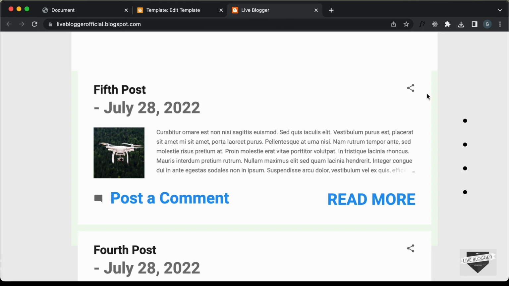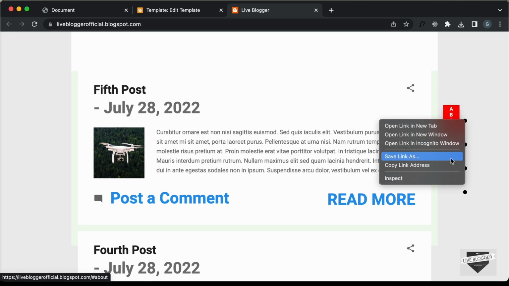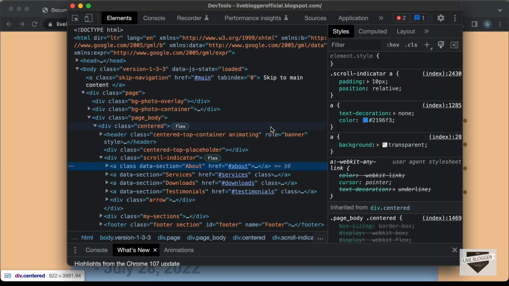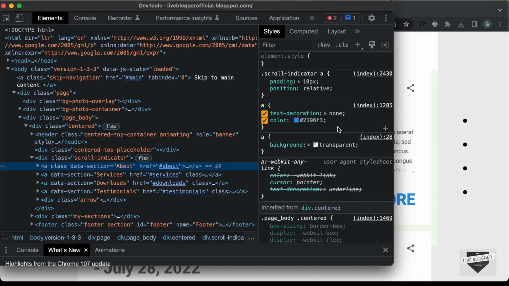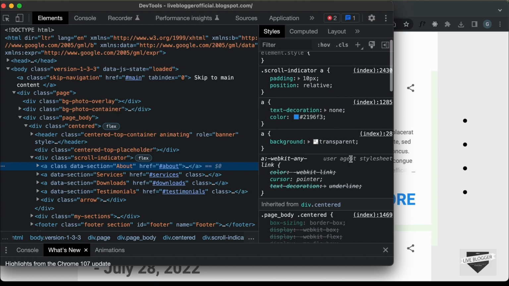And if you go back to our website, here we can see that all the content of the text is displayed one below the other. So we need to fix that as well. So let's right click over here and click on inspect. And let's see what's the problem. And here on the right side, let's see whether we have any CSS property added by the theme. So let's scroll down.